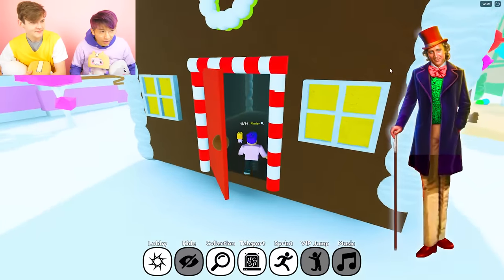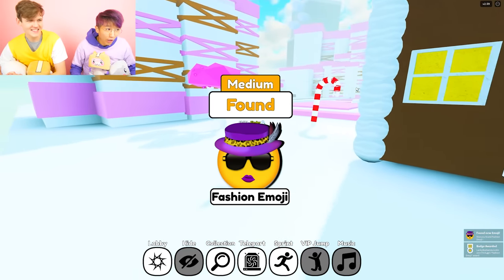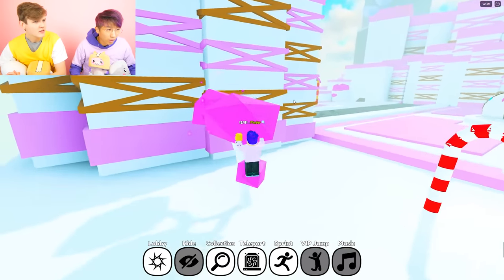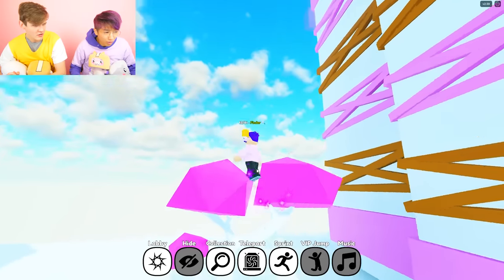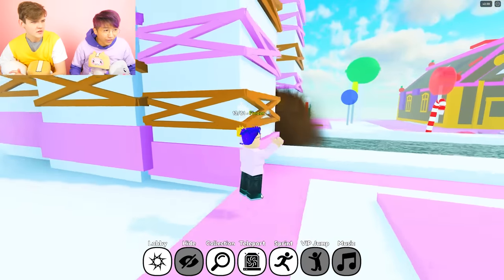Okay, I'm going to go into this house. There's got to be something cool in here. Whoa! Wow, fancy. Fancy fashion emoji. There's something there. What is that? No way. What is that, bro? Yeah, it's like glowing. Do you guys see that? That purple sparkle? What's going on? Or the pink sparkle? Maybe it's just to look cool. I don't know. I can't go in there. I can't do anything. Weird.